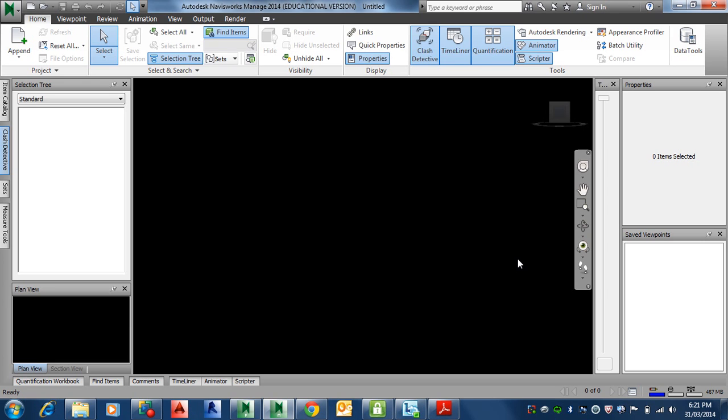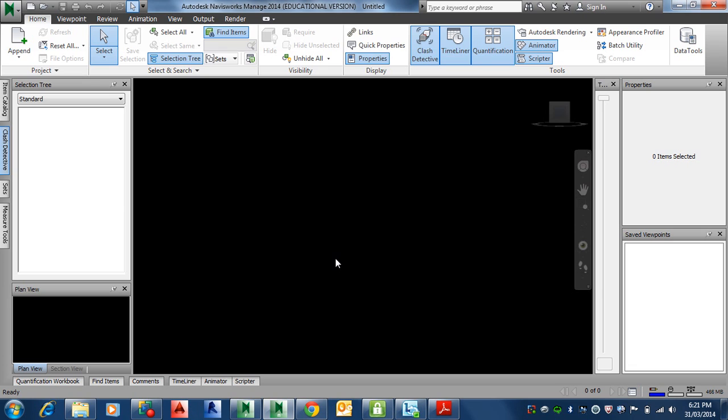Even though it can open drawing files, it has to be able to read them very quickly, so it converts them into the language that it understands. What happens if your AutoCAD file gets updated down the track and you put the new file in there? It will detect that the new file has been put in, and therefore the NWC file will get regenerated. A new one is created, okay? So it doesn't actually use the drawing file when viewing it, it's using the NWC file. All right, the other one is NWF.